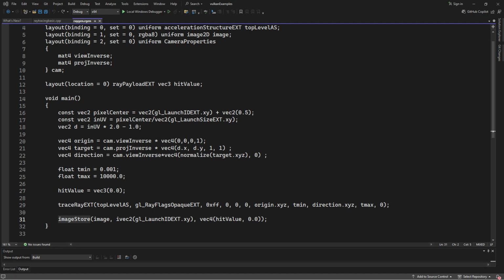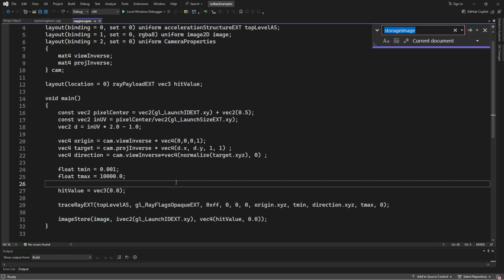Let's just leave that conversation right there about image store. Okay, so the parameters is the image, which is this guy here.